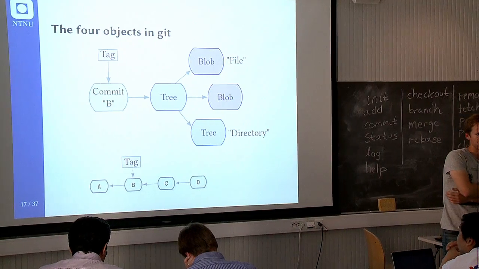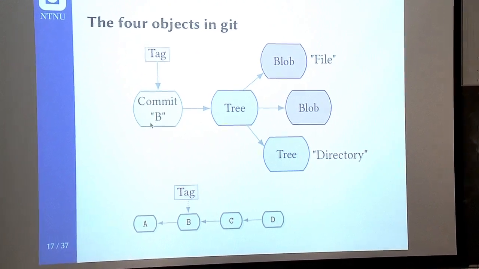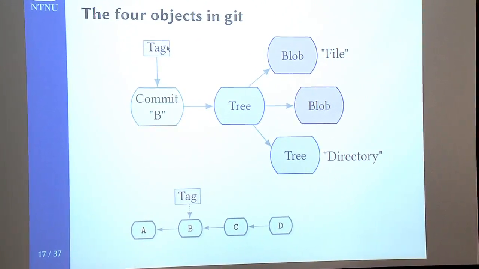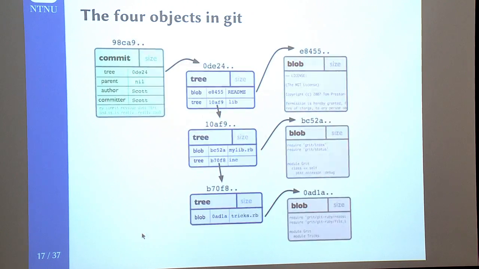And just in picture form, here is how these different things relate to each other. I have the commit here, and I've chosen to give it a tag. It points to a tree. That tree points to another tree and some blobs. And this is basically a picture of my files. And then again, I have the structure where this commit, which I now call B, points to its parent, A. And with even more detail, if you are really interested, here I try to list what's actually in the commit. It points to a tree, it has some parent, there's an author, which may be different from whoever committed it, and there is a message, and then you have the trees and the blobs.